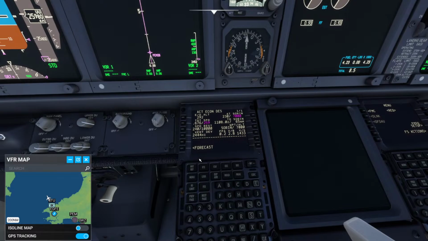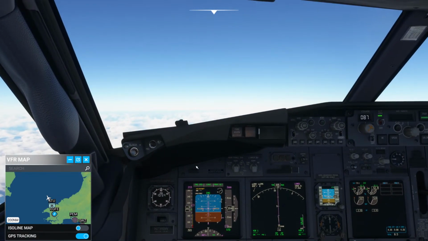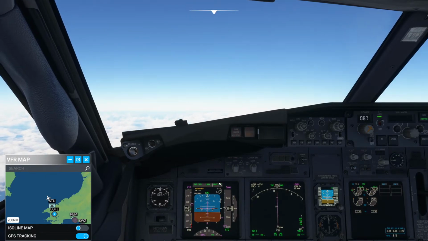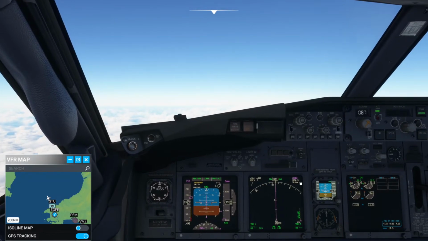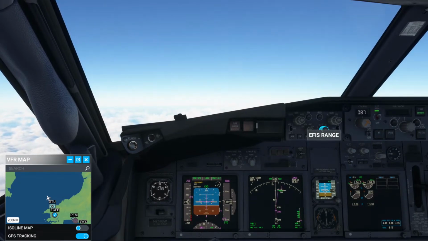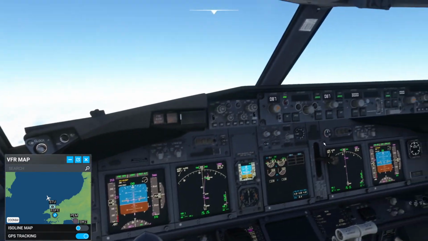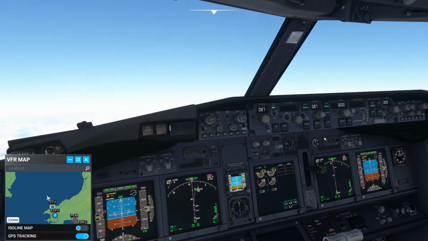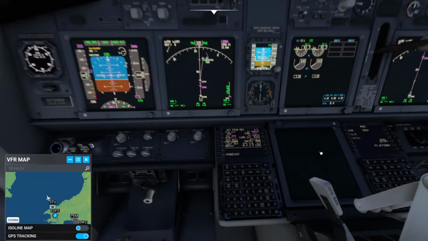Why is it not going to descend? There should be a top of descent point, you're quite right. And we've passed it already. So why isn't it doing it?